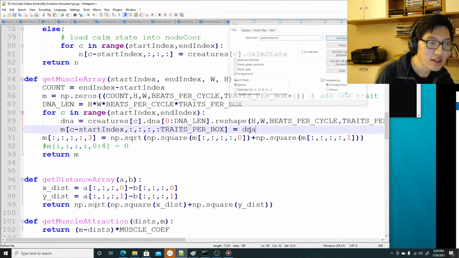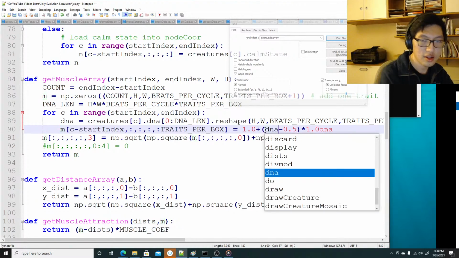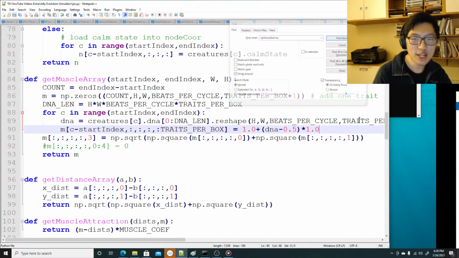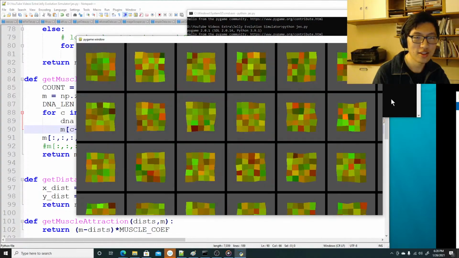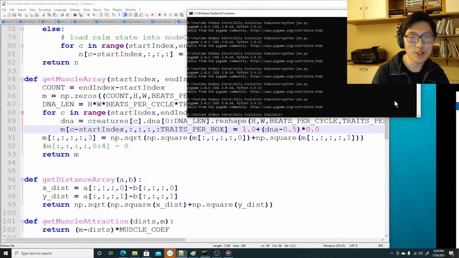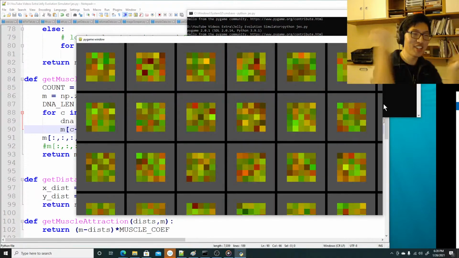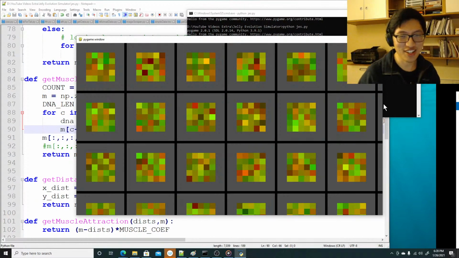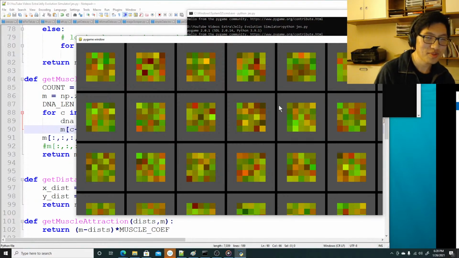I should do it right here. So this should have the same effect, I think. Yeah, it has the same effect, but now if I change this to 0.00, we should just get no moving. Yes, okay, there we go. Now the diagonals are the correct length. So I learned my lesson.